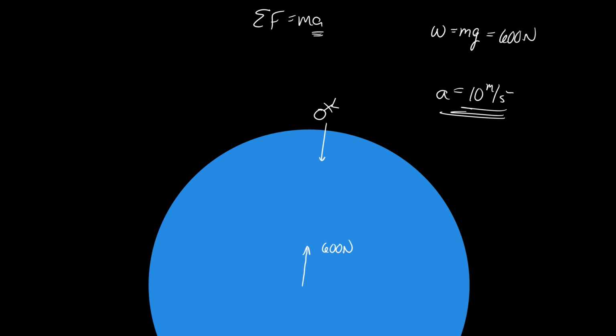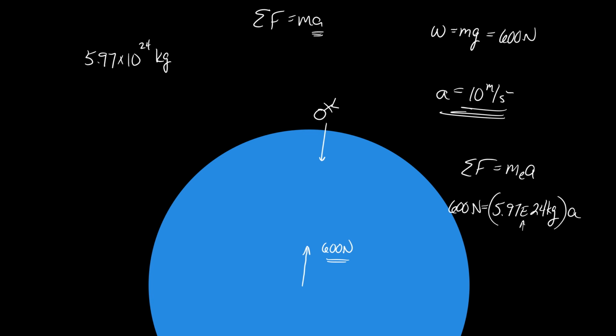That's not what the Earth is doing. The Earth is experiencing this 600 newtons of force from you. So if we want to know what the Earth is doing, we would need the mass of the Earth, and we'd have to determine the Earth's acceleration due to falling towards you, your gravity on the Earth. The mass of the Earth is 5.97 times 10 to the 24th kilograms. And you're applying 600 newtons of force to it. So if you've done this, can somebody give me the acceleration? 1.005.